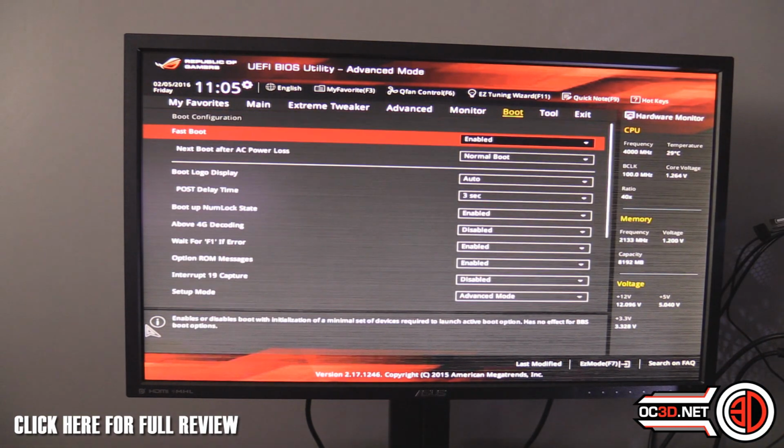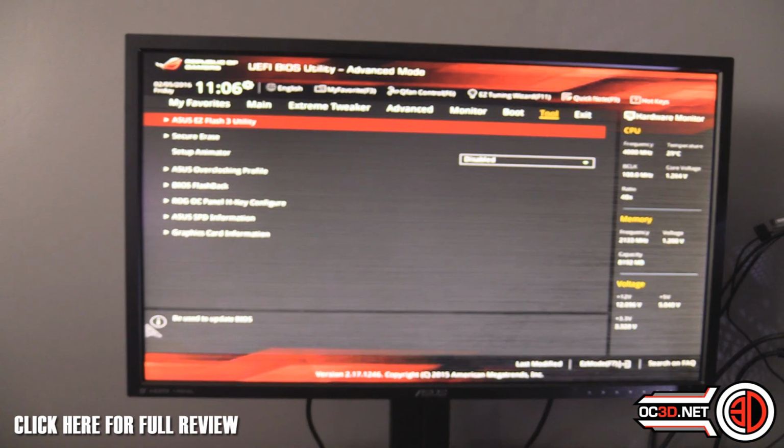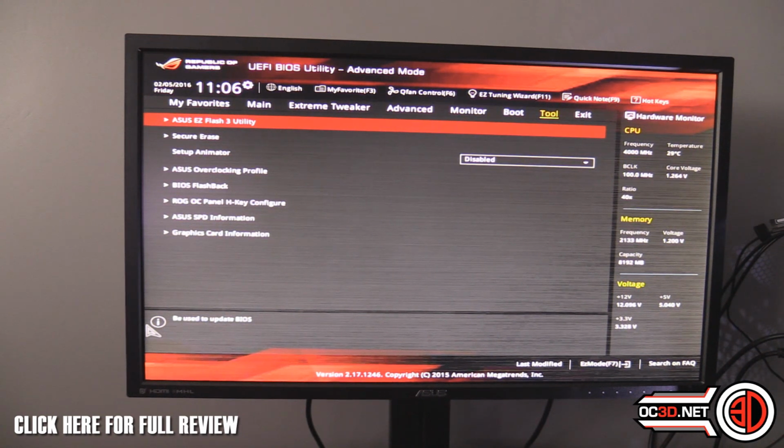Something that I really do like that they have in the tool is your Asus overclocking profile. It's well worth getting your absolute basic settings saved in there to save you time later on if you have to do a BIOS clear from a bad overclock, or just to give you something to go back to very quickly during testing.